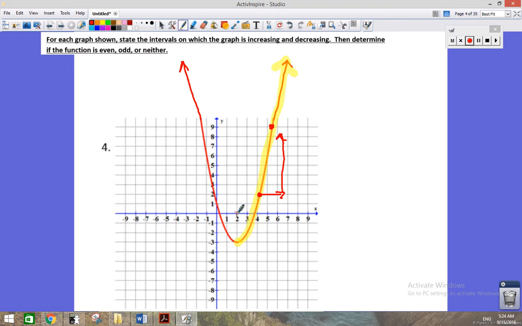Here at this vertex, the x-coordinate is 2, and that continues on until I hit this arrow, and I can indicate that arrow is representing that x is going towards positive infinity. So on the interval from 2 to positive infinity, our function is increasing. If you pick any 2 x's that are in this interval, then we guarantee that as x increases, the y's will also increase. Now, let's take a look at where it's decreasing.